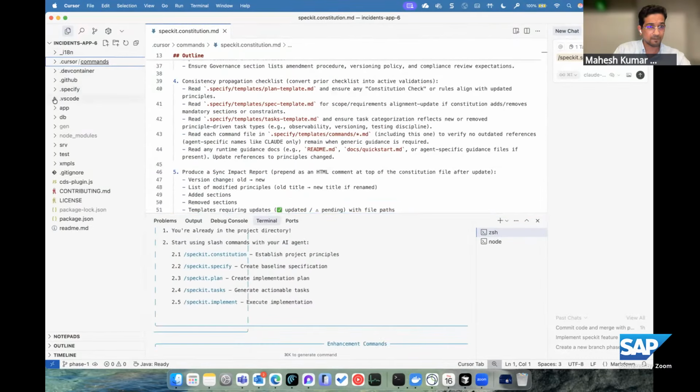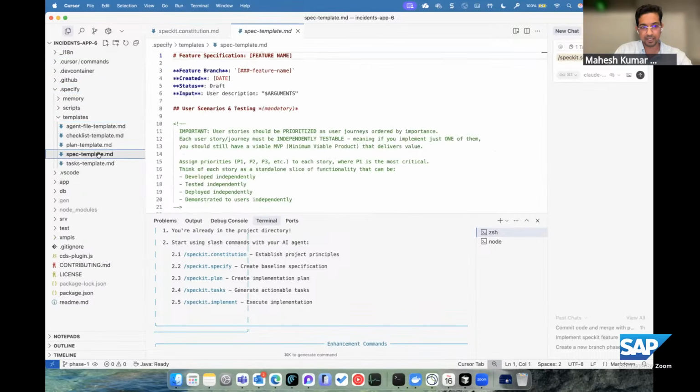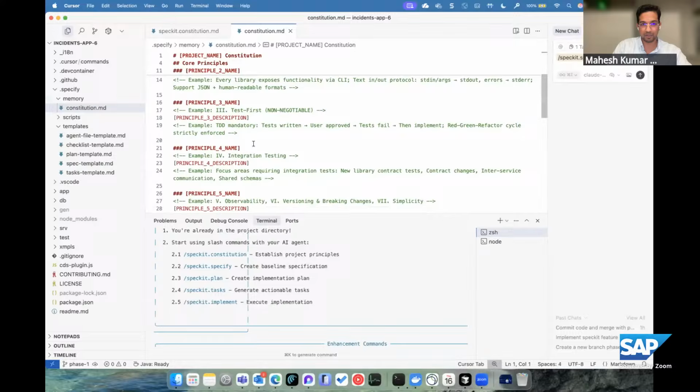Let me show here. It will also generate this one, where the templates will be. If I go here, there are so many, and these are just some examples. For example, there is one thing called the test-driven approach. Write tests, once they are approved, then they fail. Why it is a recommended approach for LLMs is because LLMs hallucinate a lot, right?